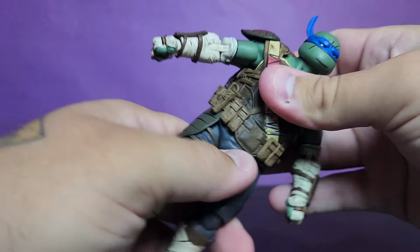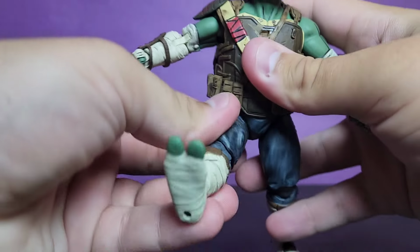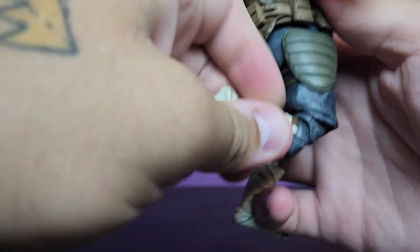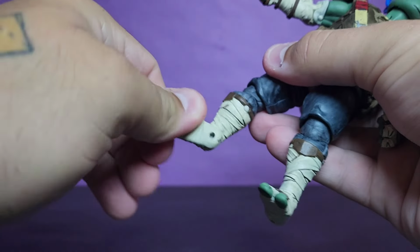Diaphragm joint is really just going to act as a rotation. It's not going to do much, and that's totally okay. Hips, on this side, it goes out more than this side. I guess that's because of this pad here. Yeah, it clashes with that, and that's fine. Hips will kick forward that much. Back, upper thigh swivel. Double jointed knees. Again, they look kind of weird, but they also work. With these baggy pants, I'm not upset about it. It'll rotate up in there, and then the ankle will go down and up and pivot.